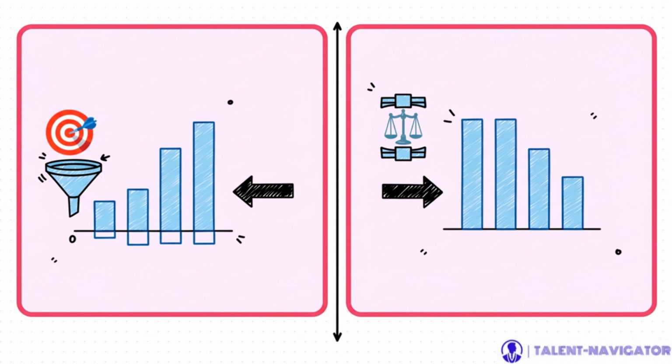You can kind of think of them as disciplinarians for your model. They add a penalty for complexity, which forces the model to focus only on the variables that truly matter. And the key difference, as you can see, is that lasso is the tough one. It can actually force a variable's importance all the way to 0, effectively kicking it out of the model entirely.